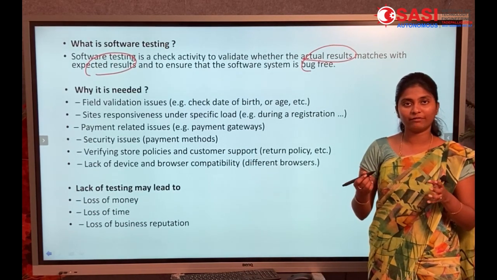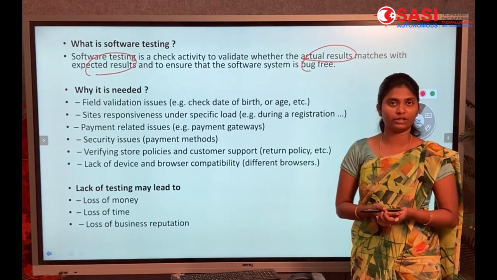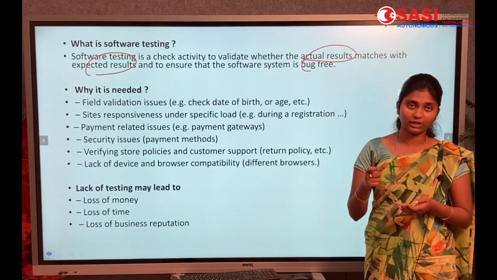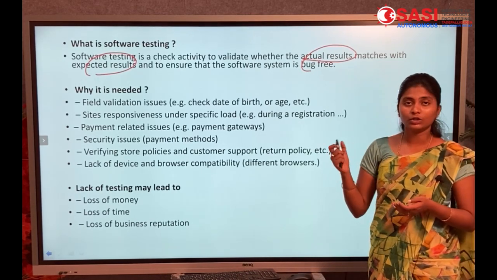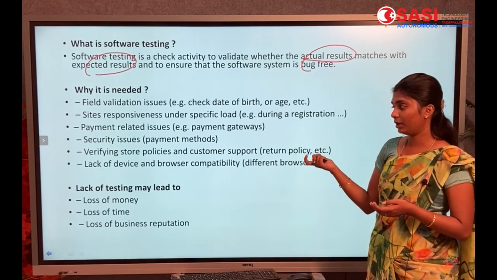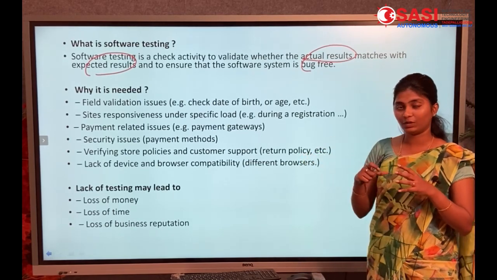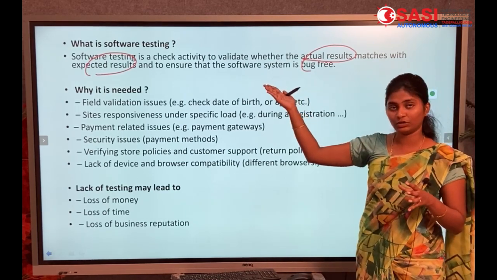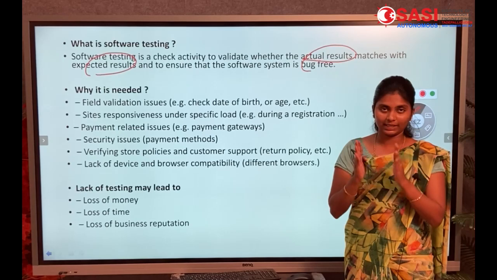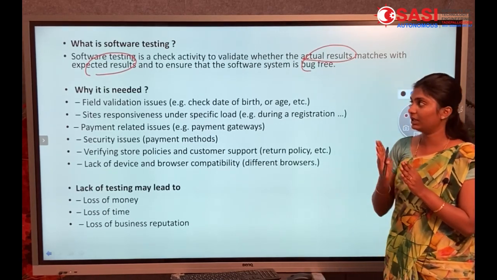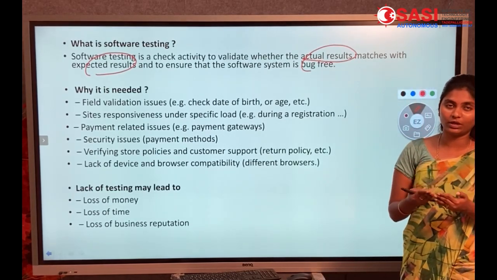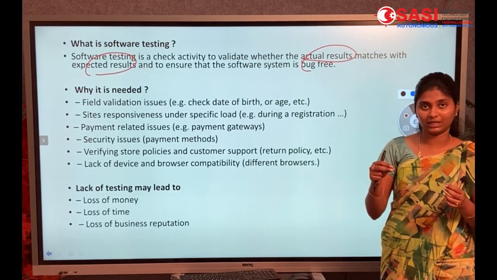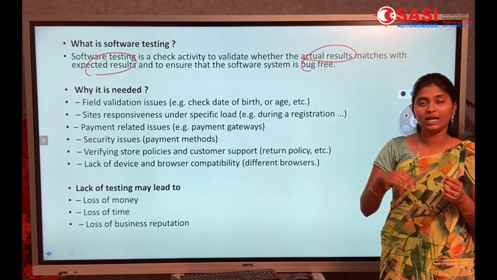For example, when we download a movie or songs, unwantedly it opens another page or another website, right? That is nothing but browser compatibility. It will open in different ways, but it is a hacking process, which is not bug free. The testing method is about taking the actual result, meaning the present result, and comparing it with the expected result, meaning the future result.